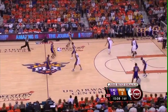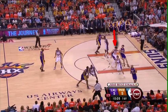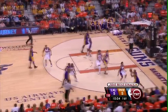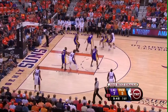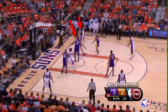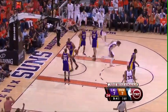This was how Gasol scored over and over in Game 2. A great adjustment in Game 2 was Robin Lopez fronting Gasol, making it hard to feed him in the post. Here he's trying to front, and so the adjustment the Lakers make is to quickly get to the corner and then seal him off so that Gasol can get a nice jump hook. First off, notice how bad the Laker big men are at boxing out. They just turn and look at the ball. And look how good Robin Lopez is at getting to the basket for a tip dunk.